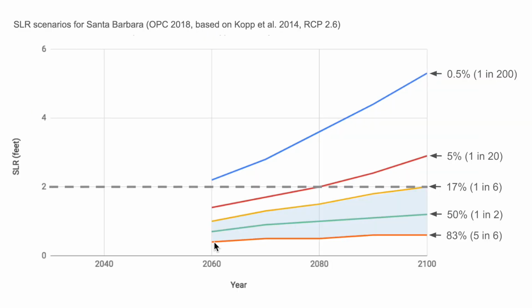The scientists who study climate change and sea level rise don't know for sure. Even if you tell them what future scenario we're talking about in terms of emissions, there's still a range of different possibilities that they foresee for how likely it is that there will be different amounts of sea level rise. So in this optimistic, low emissions scenario, they believe there's a 5 out of 6 chance we'll get at least this much sea level rise, a 1 out of 2 chance, 50%, that we'll get at least this much sea level rise over time, a 1 in 6 chance, or 17%, that we'll get this much sea level rise.